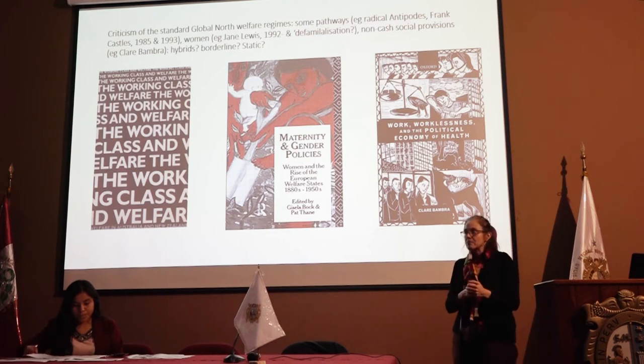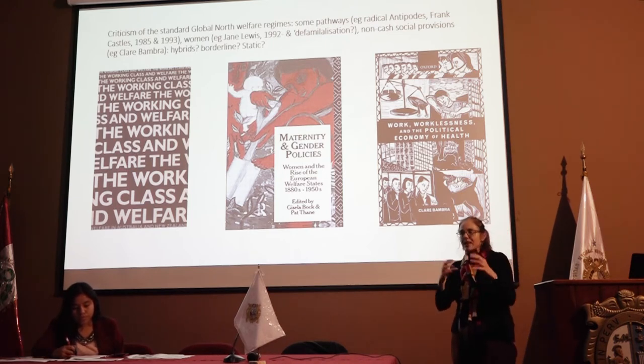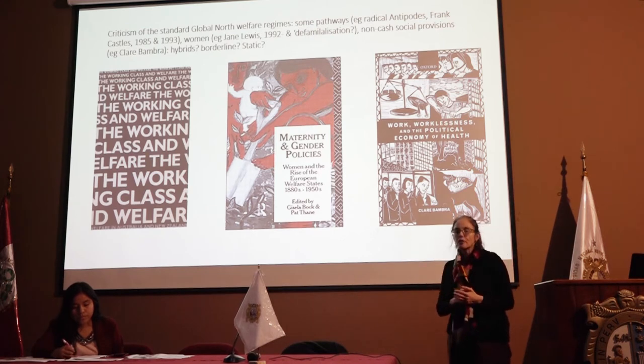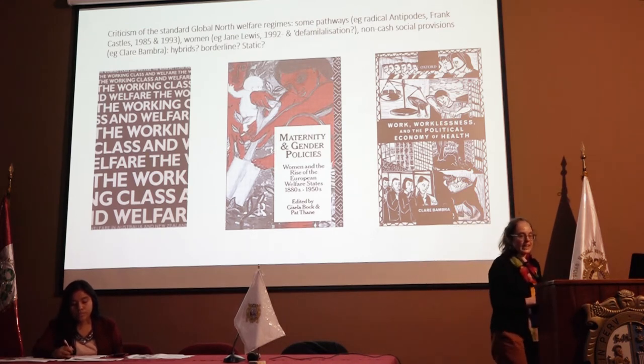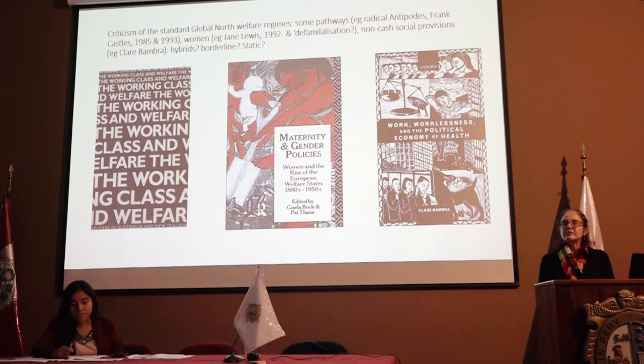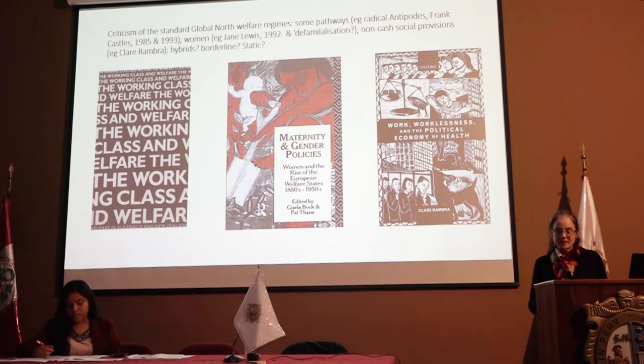And so Frank Castles, in 1985 and 1993, published major works saying that there was a particular welfare state. When Esping-Andersen's work was published, he said that model hasn't taken account of New Zealand and Australia. Between 1894 and 1916, every state in Australia, and New Zealand and Australia at the federal level, instituted courts of arbitration and industrial relations courts, which determined wages and the conditions of employment.